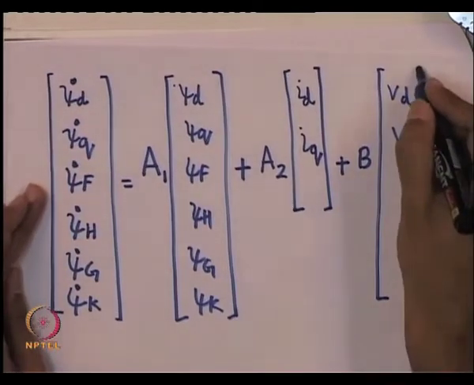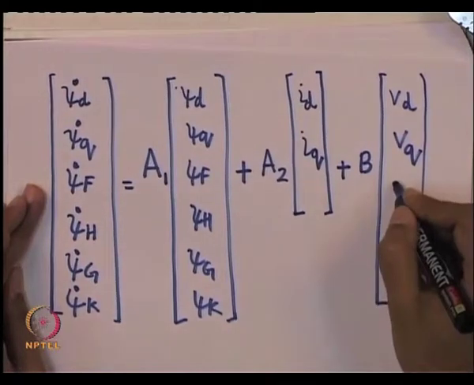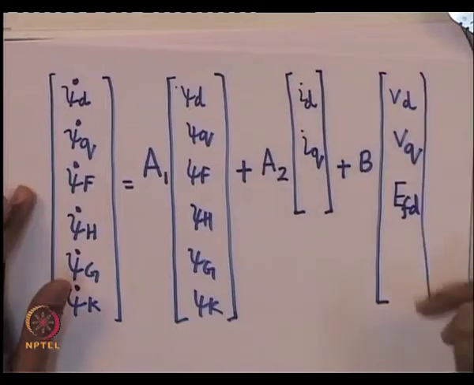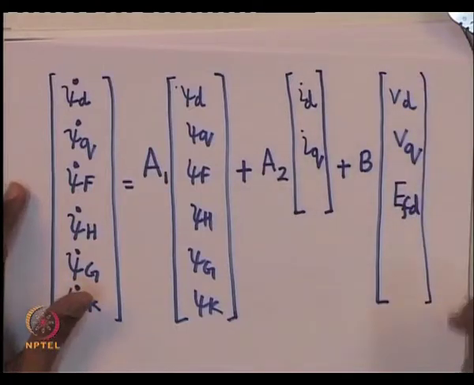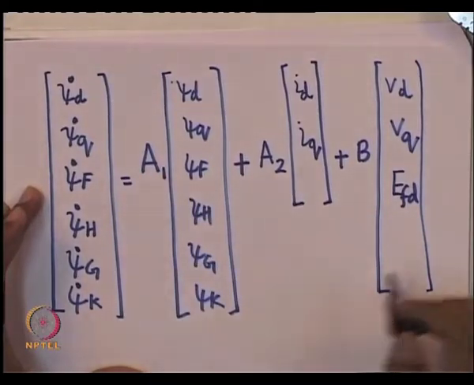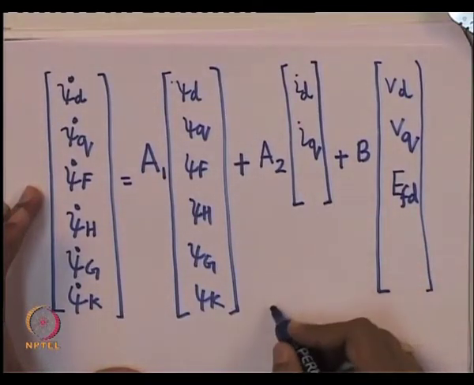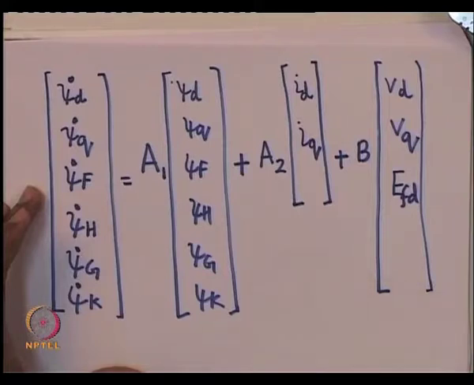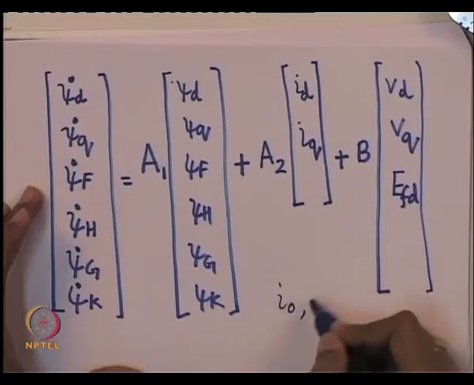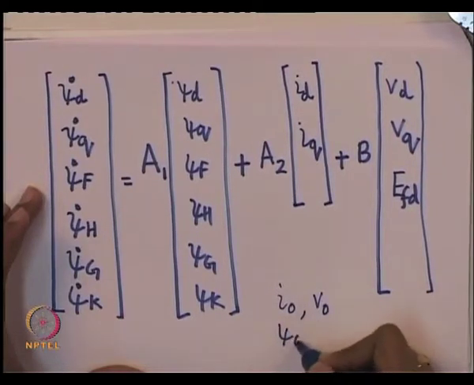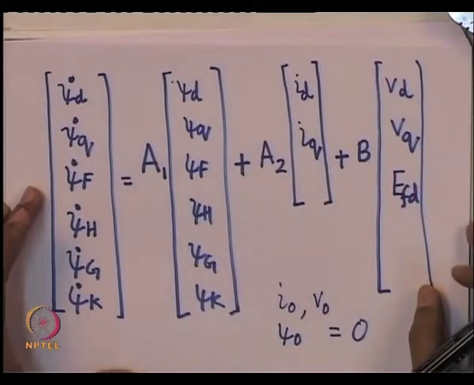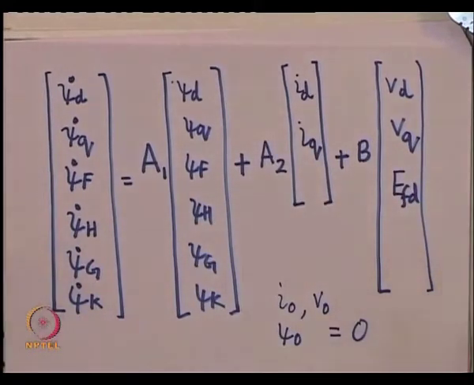and what are the other inputs? Efd, or Efd, Vd and Vq. I mean, you can of course shuffle around here. A1 and A2, of course, an implicit assumption is that this machine is operating under balanced situations. So, zero sequence voltages, currents, fluxes are all 0. So, the zero sequence does not come in this equation. It is even connected to a balanced load.